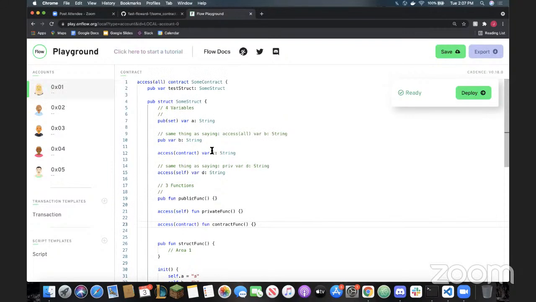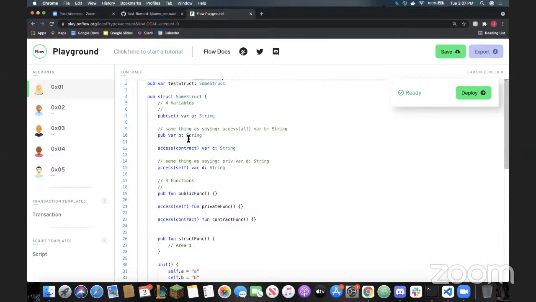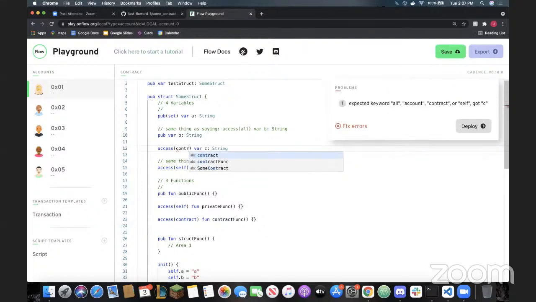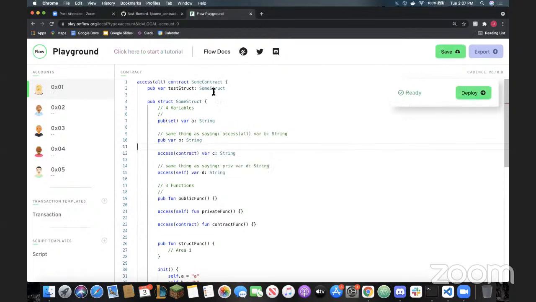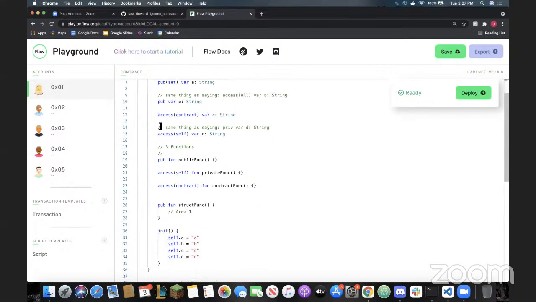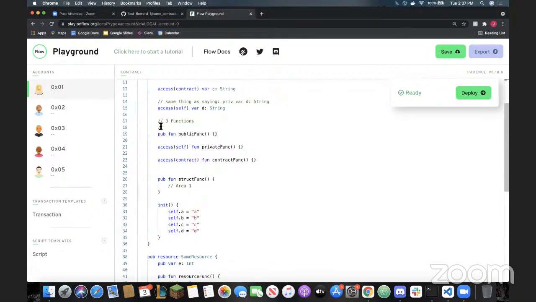Now, the other thing is, a couple people had questions about access account. We didn't use access account only because in the Flow playground, you can't deploy multiple contracts to one account. But imagine a scenario where we can have multiple contracts: some contract 1, some contract 2, and some contract 3, all deployed to 0x01. Then if we had access account, which simply looks like this, we could access this in any of the contracts in this account. It's a pretty simple idea, but we couldn't use it with the playground since we can only deploy 1 contract per account.